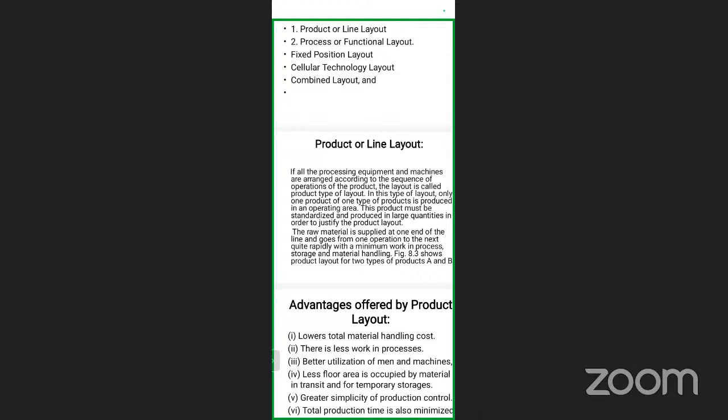Your focus will be there. And also, if we are time bounded, if you maintain all equipment in a logical sequence, that means the progress of work in process is very less. When you are producing, you will take less time. There is less work. Yes or no? Yes, sir. Everything is ready, everything is in sequence, everything is in logical order. There is less work in process.